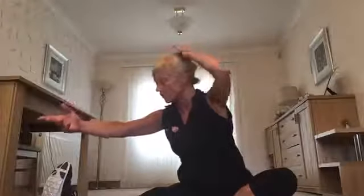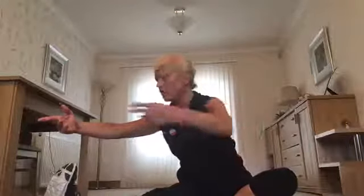Lovely. And then you're going to take your right leg out, bring your left leg in so it's as high as it can go, and we're relaxing forward, but there's a straight line from the top of your head to your tailbone. Lovely. And we're going to hold it here. These are static stretches, which we always do at the end only, not the beginning, because it takes the power out of your muscles. And we relax down.